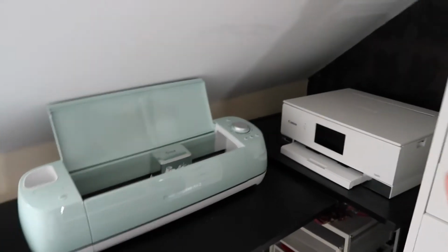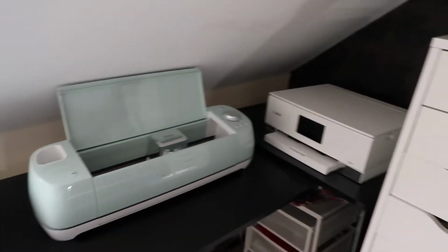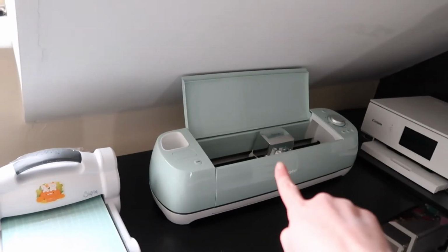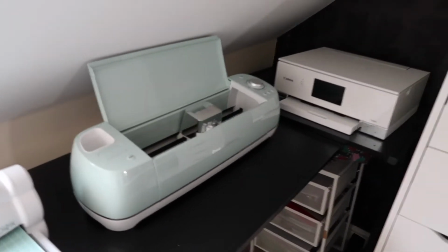I'm trying to set up this desk, which is behind my main desk, as a sticker making area. So we've got my new printer, we've got the Cricut, and then we've got my die cut machine that I use for Etsy products as well. So we can see my desk here, kind of. But I'm not gonna show you properly because it's a mess. I'm trying to organize it, but I want this desk to be all crafty things, like personal, pen paling, anything else. And I want this desk to be my Etsy shop.